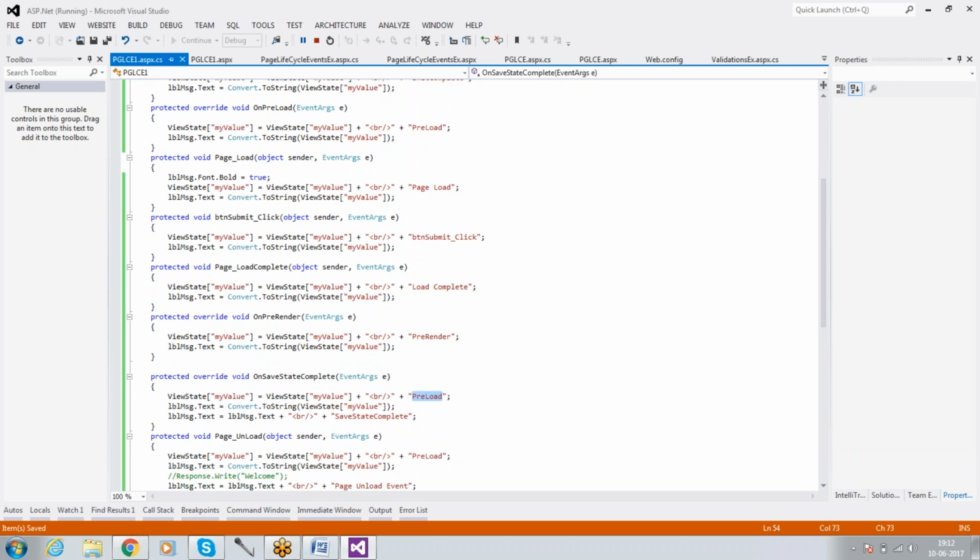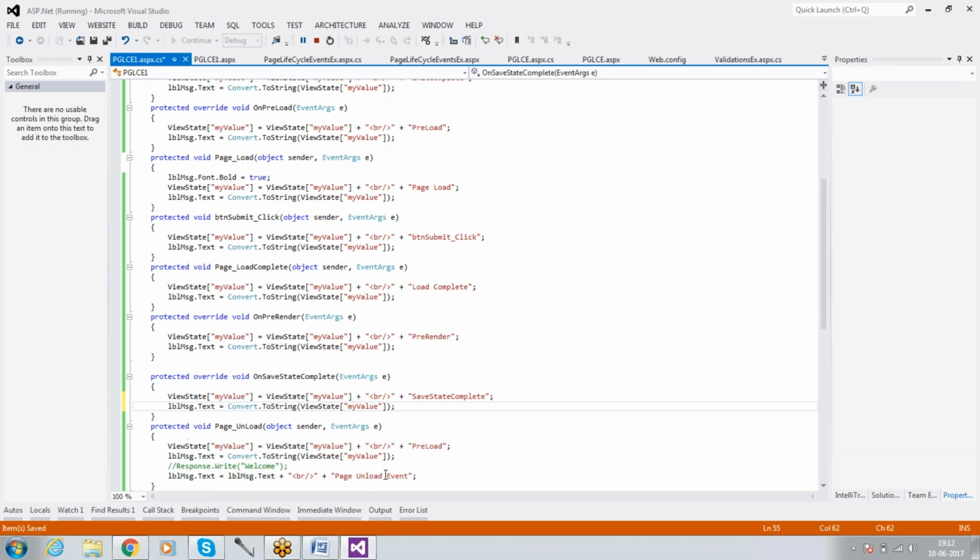This is save state complete. I'm going to remove this one. This is page unload event. Page unload event. I'm going to remove this one.